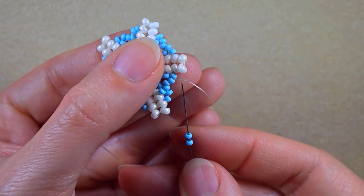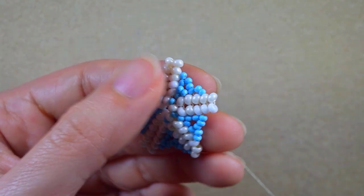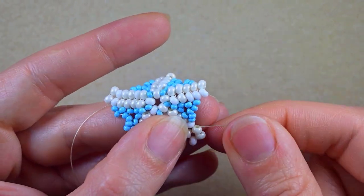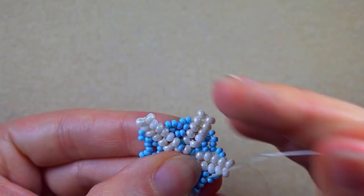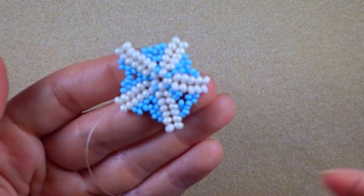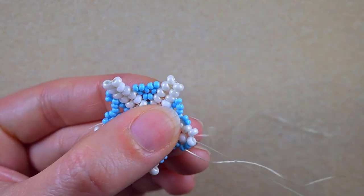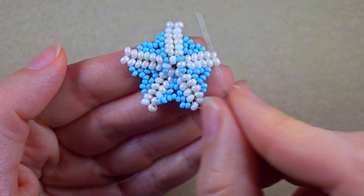Two blue beads. Go here in this white. Two whites, go in the following white. Two blue and go here. And in the next one. Two blue beads again, go in the next white and continue this until the end of this row.